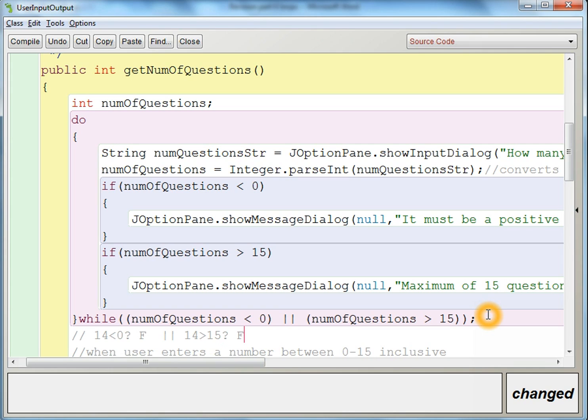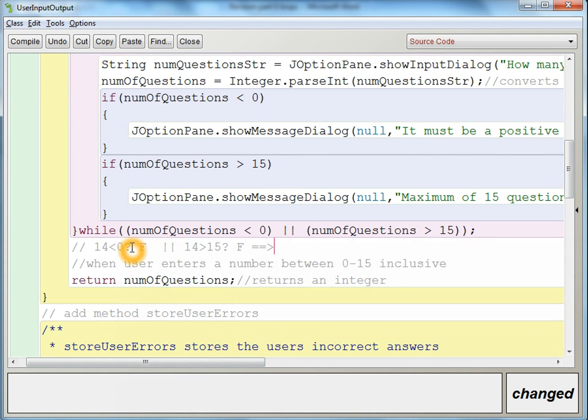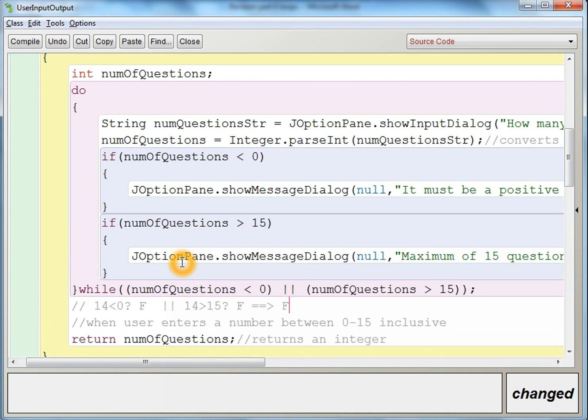False. Now, false or false, like we've done with the if statements, will lead to false. And when the result is false, we come out of the loop. Okay, remember, only when it's true we go back into the loop. So this is now false, therefore come out of the loop.